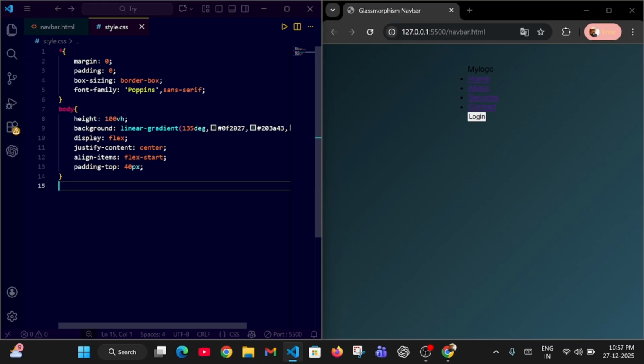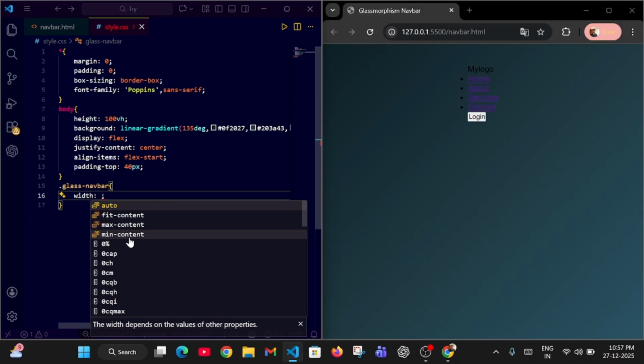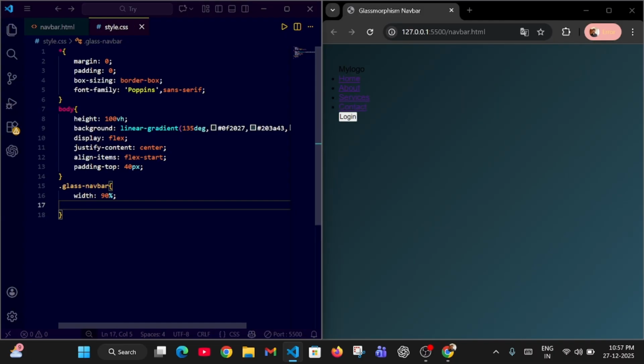Now the glass navbar. We use a dot to point out any class in HTML. The width is 90%. I will write the code first, then I will explain it bit by bit.